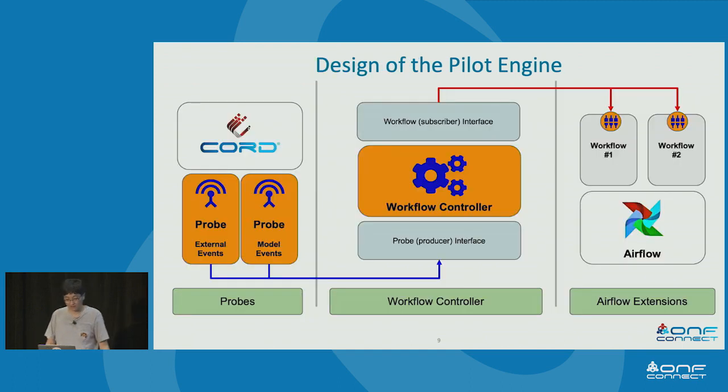The design of pilot engine is like this. It consists of three main components. Probes are responsible for detecting events and sending events to the workflow controller. And the controller is the core part. It routes events to workflows run on Airflow. The Airflow extension provides interfaces to workflows to communicate with the workflow controller.